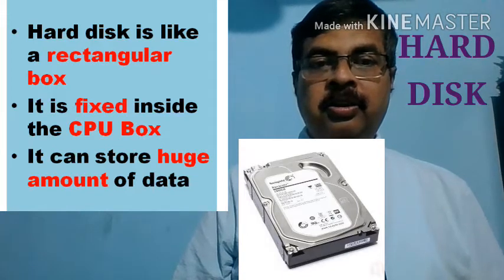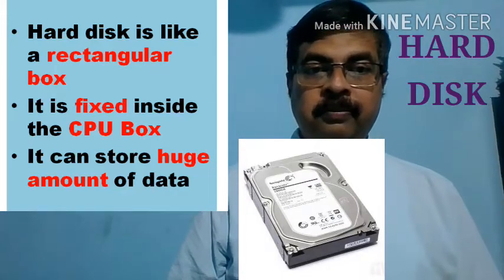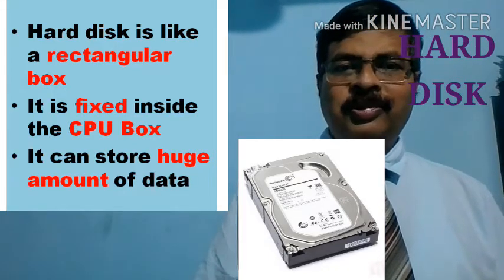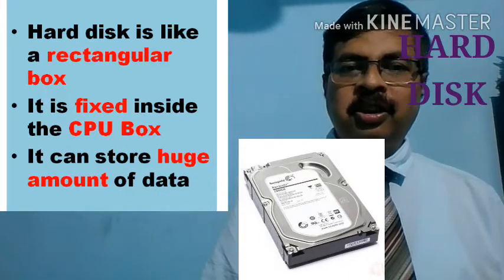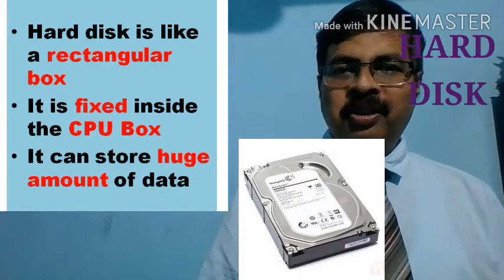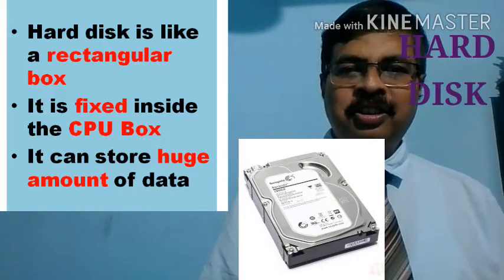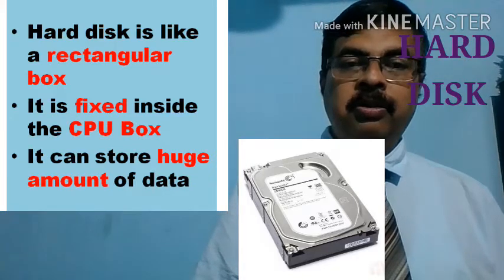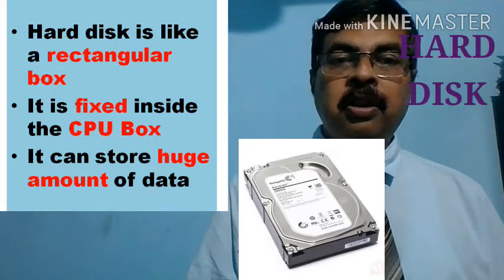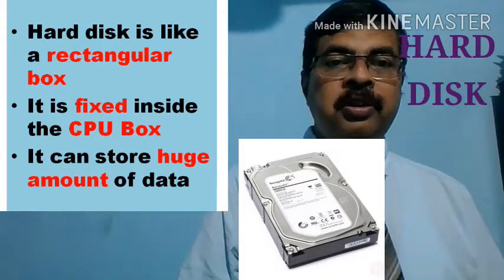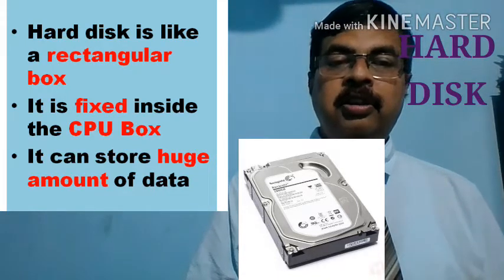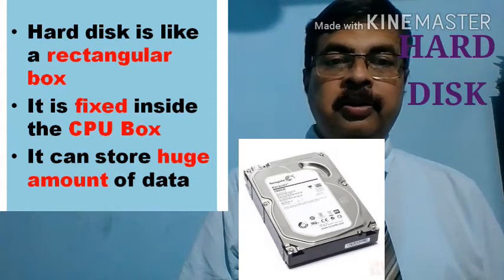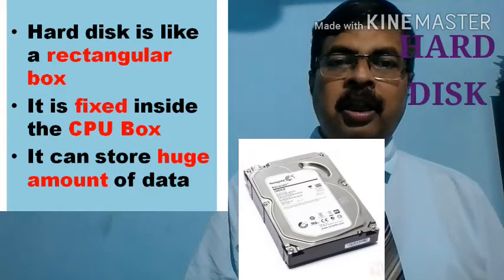And third thing, it stores a huge amount of data. That means it can store lots and lots of programs. Let's explain that in easier terms. You know that in your pen drive you can store movies. In a CD you can store movies. In your hard disk also you can store movies, but not one or two. You can easily store 100 full-length movies in your hard disk, and still there will be a lot of space left. So almost every computer today has a hard disk inside it.